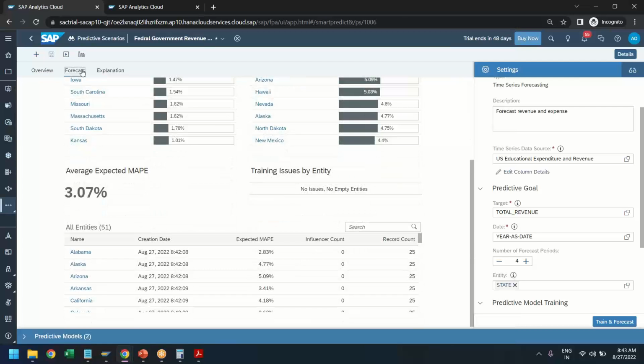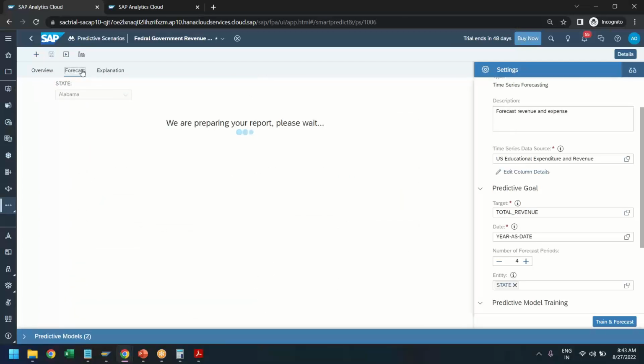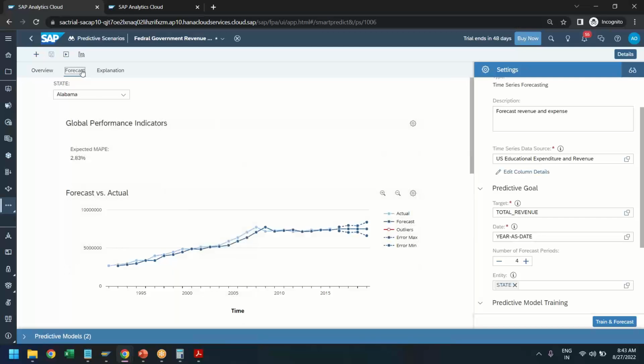Yes, we can see forecast values per state. However, for the forecast value per state, we will be creating a separate dashboard. You remember the algorithm of regression, but this time it is the predicted value as a function of time, guys. And you see here, this is max residual, this is min residual. Average of min residuals and max residual, it's a function of time. It's predicting more values after 2016, 17, 18, 19, and 20.